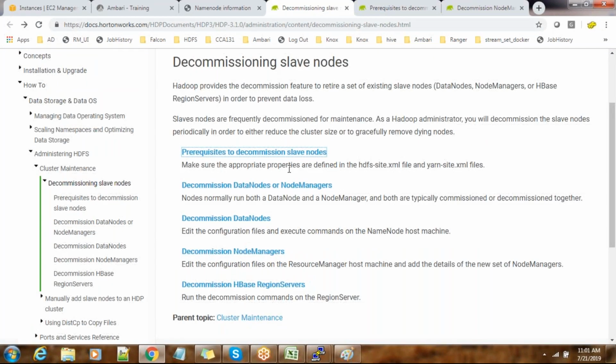The second is if you are removing, one second.